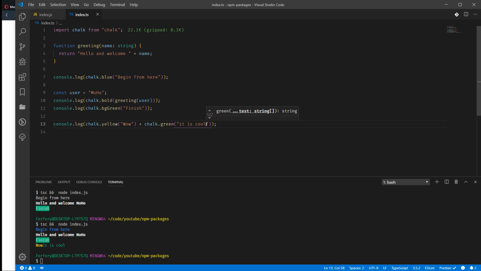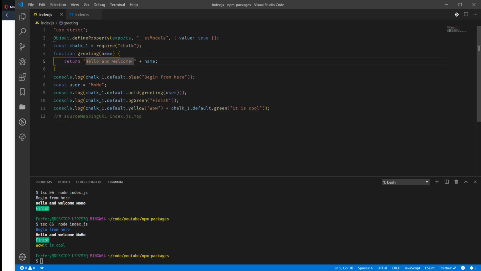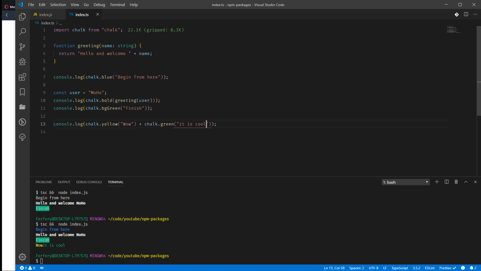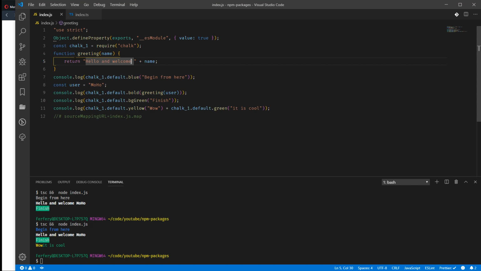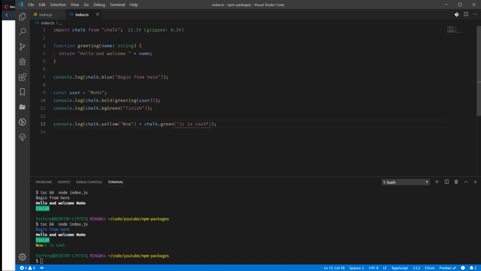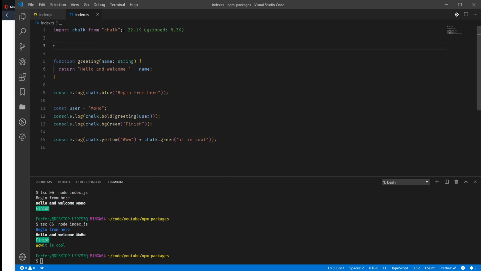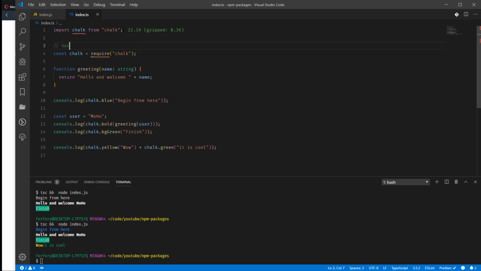Basically we use it in this way because we are using TypeScript, but if you're going to use JavaScript, it's pretty much the same. Instead of using import chalk from chalk, you can say chalk equals require chalk. I mean, this is just a compiled version. Sorry, if you're using vanilla JavaScript, it was something like that, then this line was helping you. And because we're using TypeScript in this example, you just compile it and at the end it will give us this line of code.